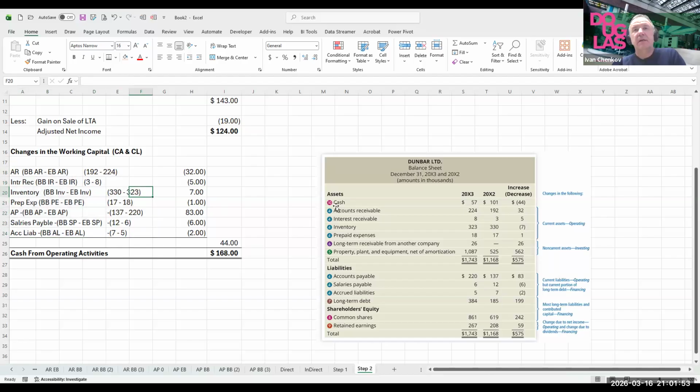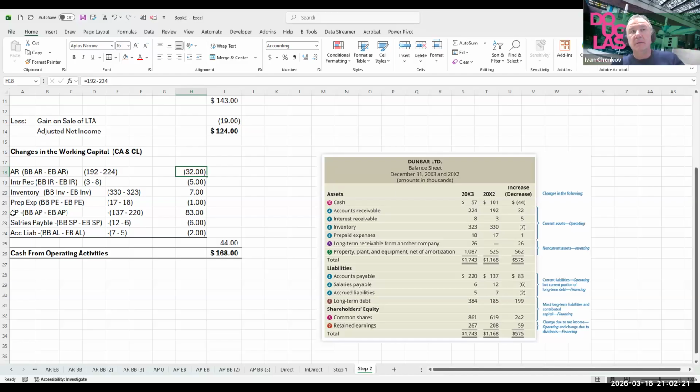What you have to do is every time you see a current asset, remember beginning balance minus the ending balance. See the effect on cash. Plus, minus, see it. If you see the number, think about it. Does it make sense to be minus? Well, it makes sense because I'm building an asset. If I'm building the asset, I'm not collecting cash. If you're reducing the asset, that converts into cash.